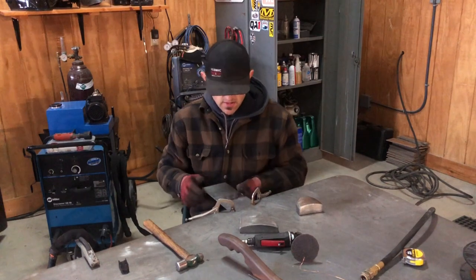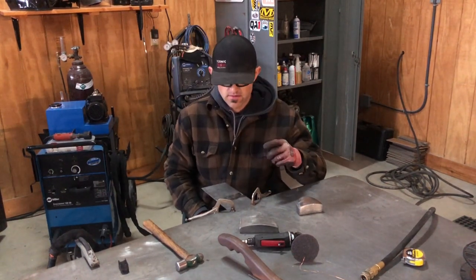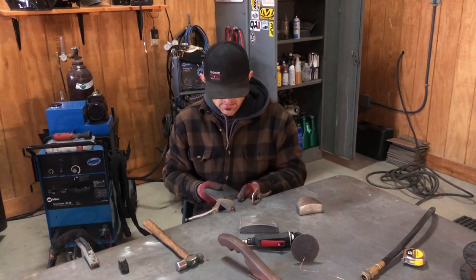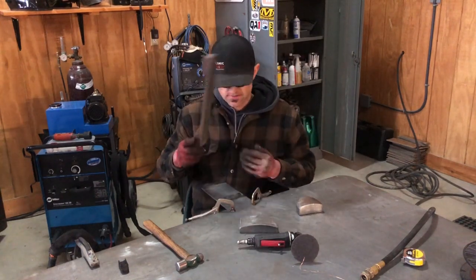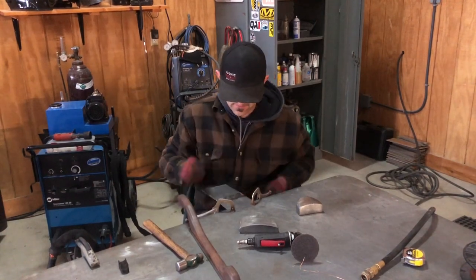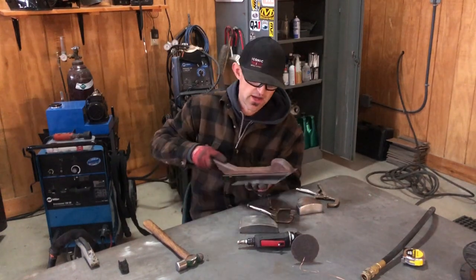Okay, so I just wanted to knock down the top. Now what I'm gonna do is I'm gonna go in, and if you can get to the back, it's great. If not, it is what it is. So on a bigger panel, you would slide this. I might be able to do it here. I'll pull it down. You're gonna slide it just like this.